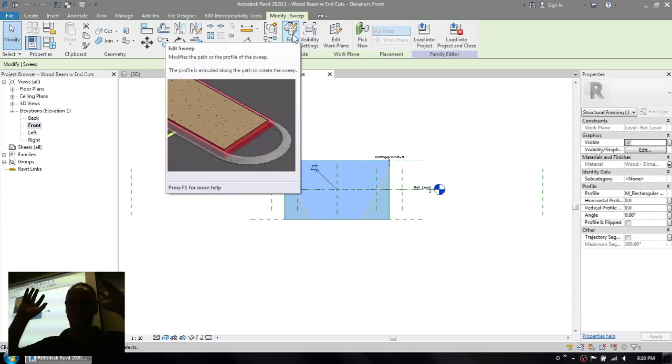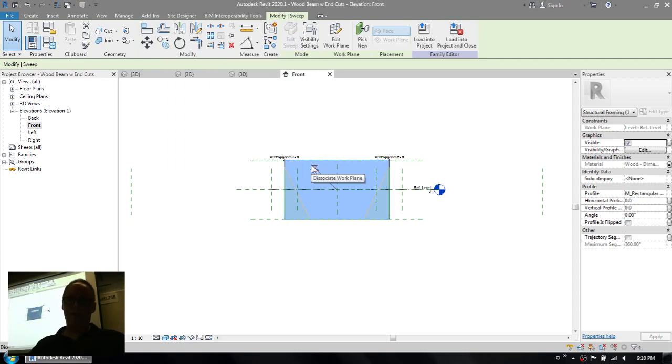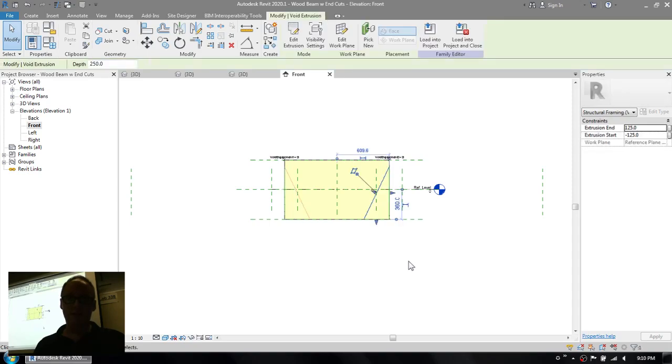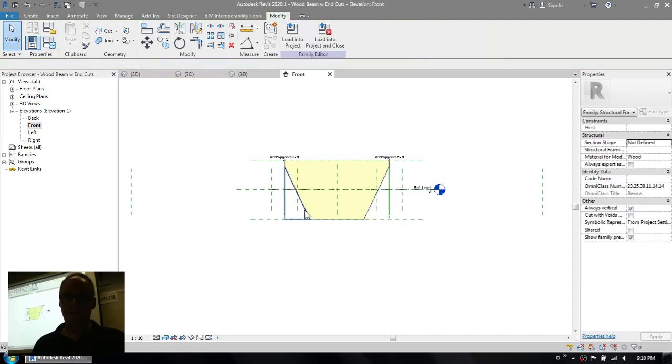So eventually, we couldn't figure out how to make geometry that we could change the end shape to do a cutback like you see right now. So what we discovered is that if we put in a void at the end here, we could make the void cut back the end of the beam. And you can see it happens on both sides here.